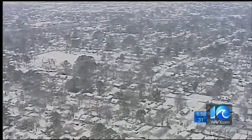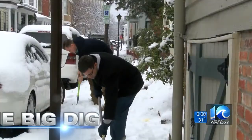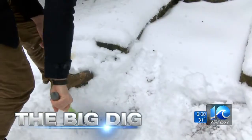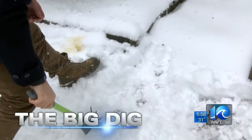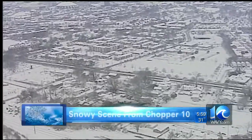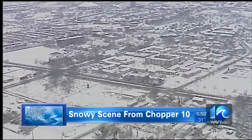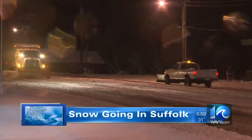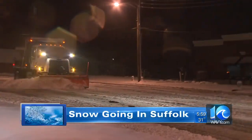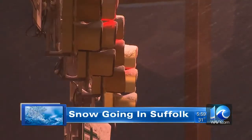A lot of cleaning up to do after the biggest snowfall of the season for Hampton Roads. A big snow means a big dig for everyone across the area tonight. And if you haven't started shoveling yet, be careful. This is heavy, wet snow that could be a backbreaker if you don't take it easy. The snow hanging on everything also makes a pretty scene. This is how it looked this afternoon when we put Chopper 10 in the air. But the snowfall made it difficult to get around. That was the case in Suffolk this morning. One of our three overnight crews showed the commute there — a few cars on the road, and the ones who were out were taking it slow.